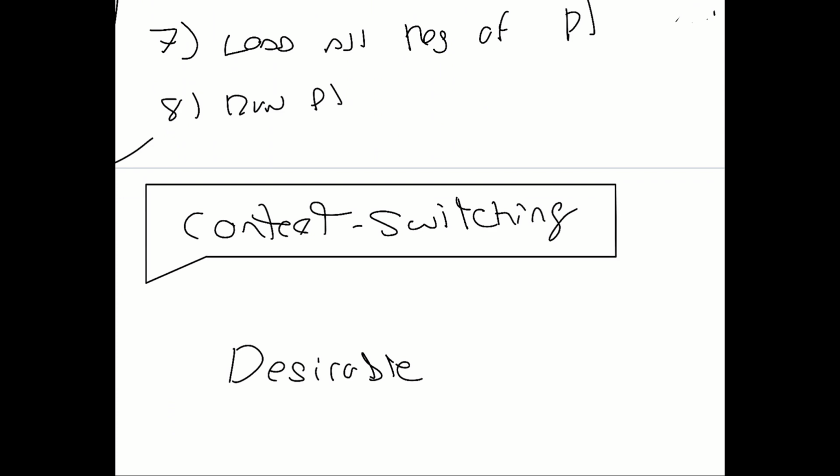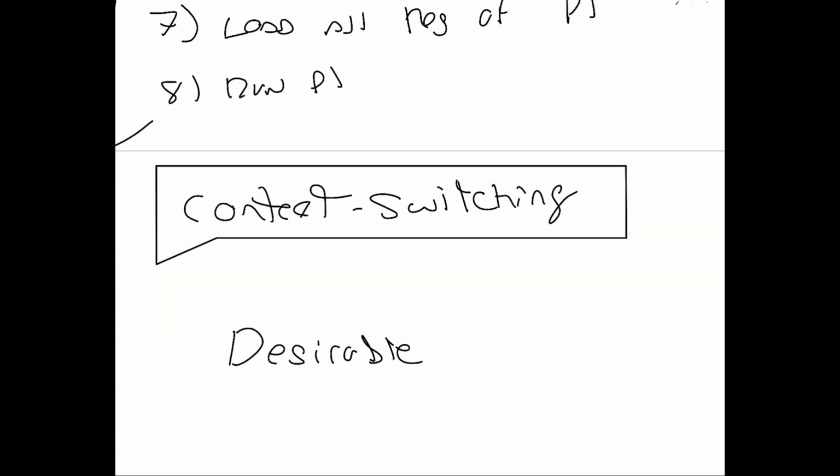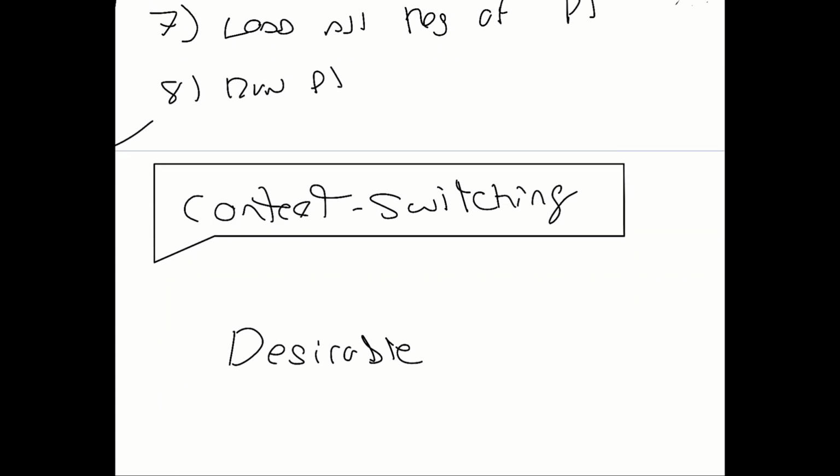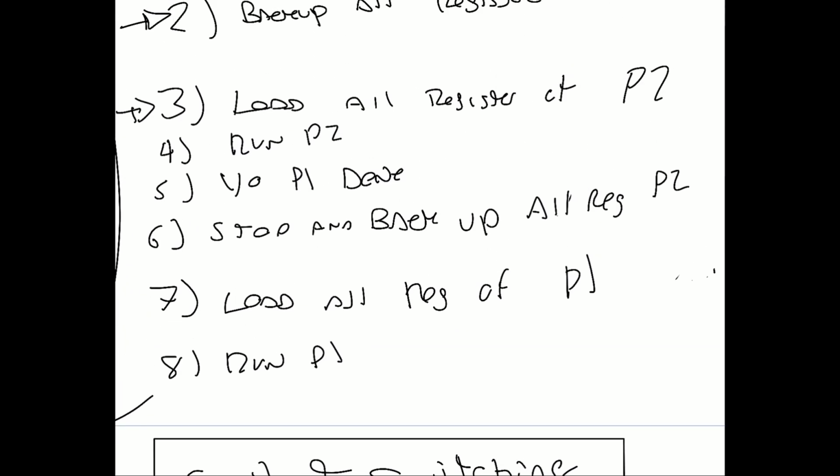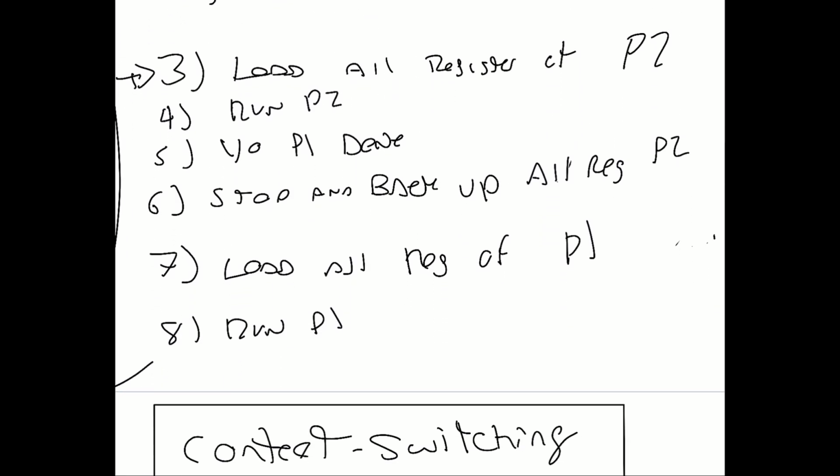And obviously the best way to refresh it, if I'm forced to, is because I have to teach it. So yeah, context switching. I believe context switching is the idea of taking one process out, saving all the registers and everything, and then loading another one in and putting everything in.